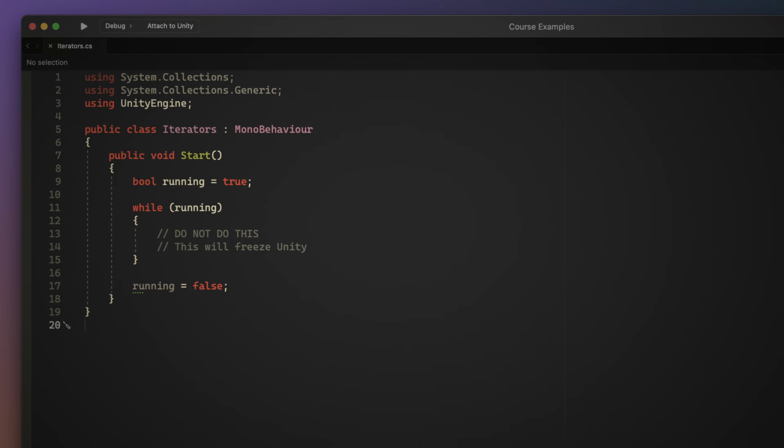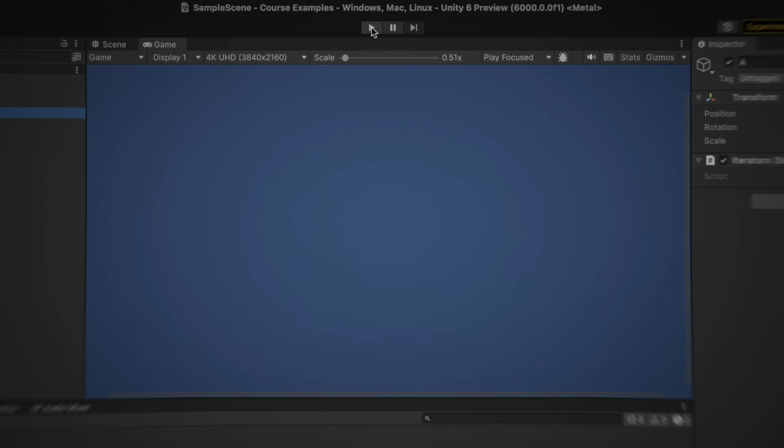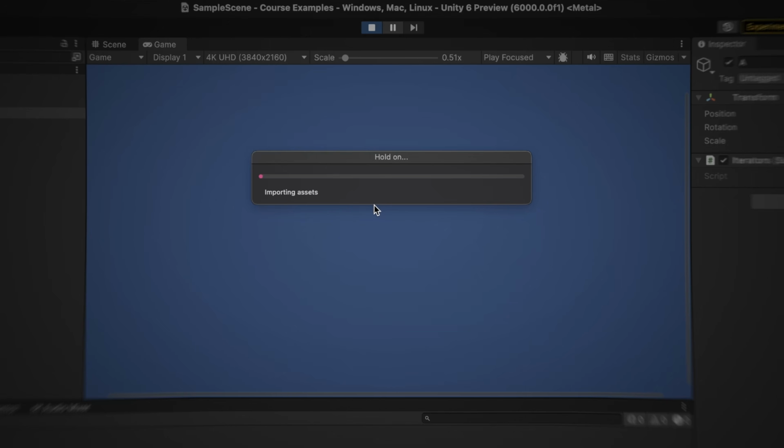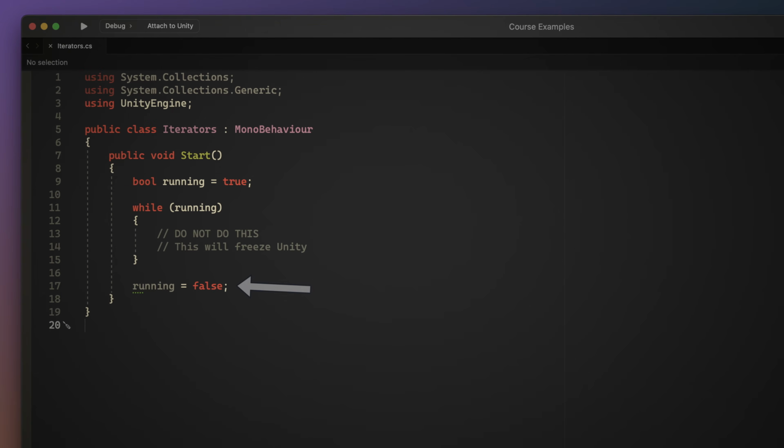Remember that, under normal circumstances, a loop is executed inside of the frame in which it's called, which means that unless a while loop is able to change its own condition, a while loop that's called inside of a regular function may loop infinitely, completely freezing your game. This is because the rest of the frame is never allowed to finish, and nothing else can happen that may change the while loop's condition. That is, unless you put it in a coroutine.